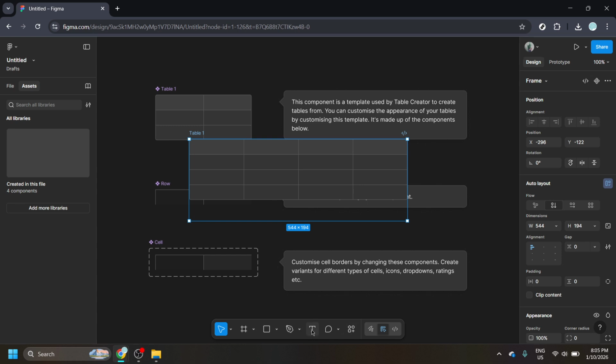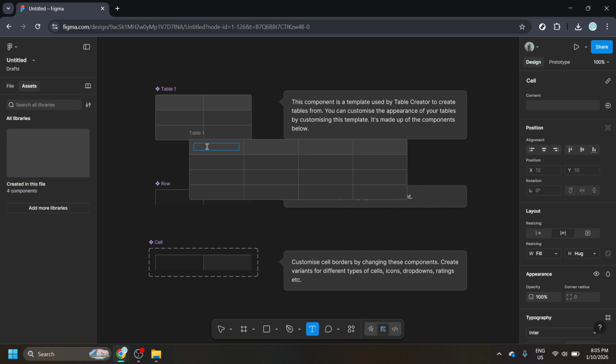You can select the text layer directly, or use the text tool if you prefer. With the text active, start typing your content. Replace placeholder labels with your headers and values, moving through cells as needed. If your text looks cramped, adjust the font size, weight, or alignment from the design panel. You can also tweak padding by changing the text box's line height or by nudging the cell's boundaries.